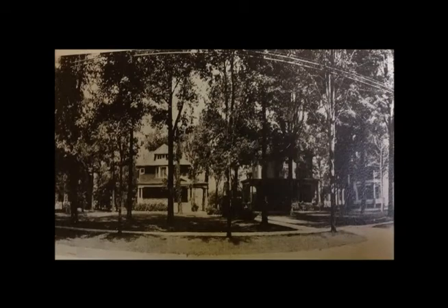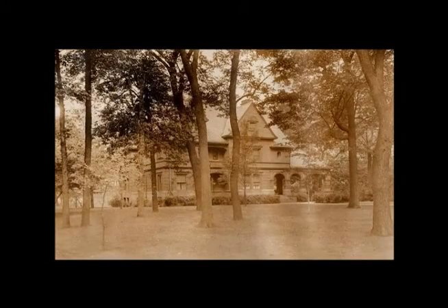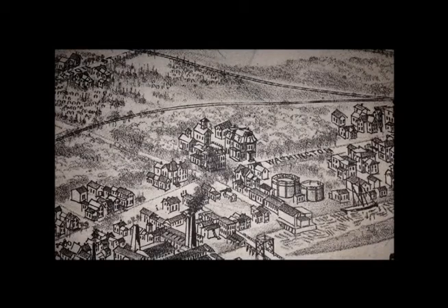One of the things you'll notice in the photographs is that from the beginning, even the earliest photographs show that the area was heavily shaded by mature trees. As you can see from this 1860s bird's eye view, the residential area always adjoined railroad tracks and industrial uses, as was traditional throughout Saginaw. Commerce and residential functions were always mixed.